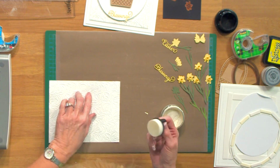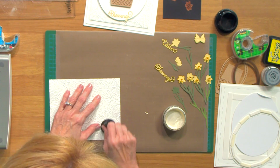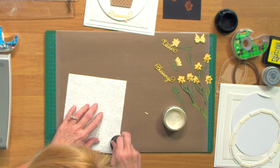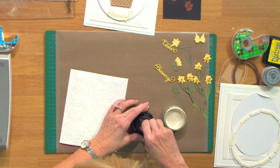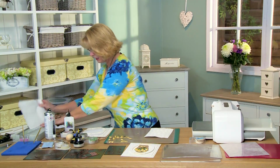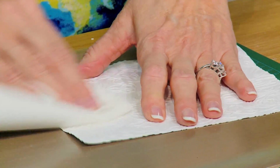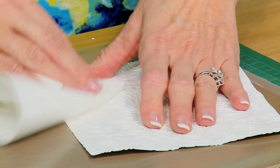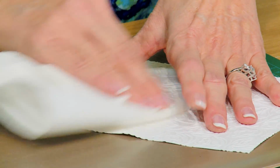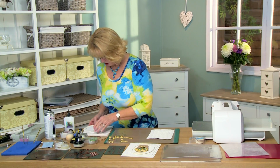It's totally your call, whatever you like. One of the things I love about crafting is it's just so individual. You can make everything so bespoke. There we go. Since I'm going to have a frame in the middle, I'm just going to go around the outside. No need to waste the product where it won't show. Quick and easy. Bring in a piece of kitchen roll, paper towel. Just give it a quick buff. That dries it and brings up the shine. There we go. Okay. So I'm going to go ahead and seat that onto our background.